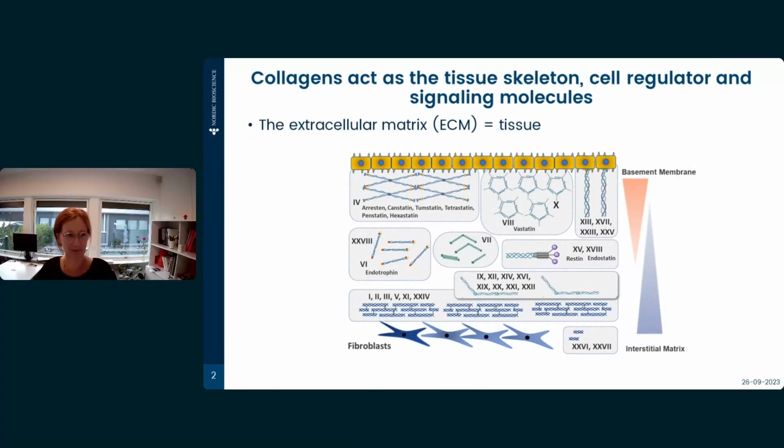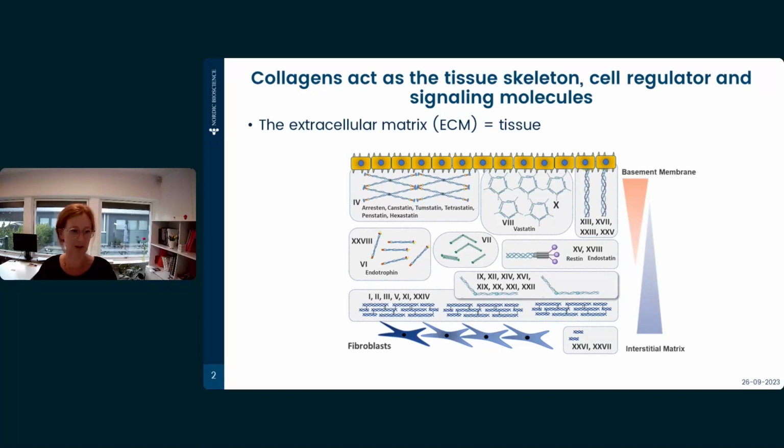What I'm mainly interested in is the extracellular matrix and how that is remodeled as a cause of disease, but also as a cause of repair, for example, as treatment response. There are many different collagens, 28 of them, and you can find many of those in joint tissues, in cartilage and bone, and in the ligaments and the synovial membrane. So it's a mix of different collagens.